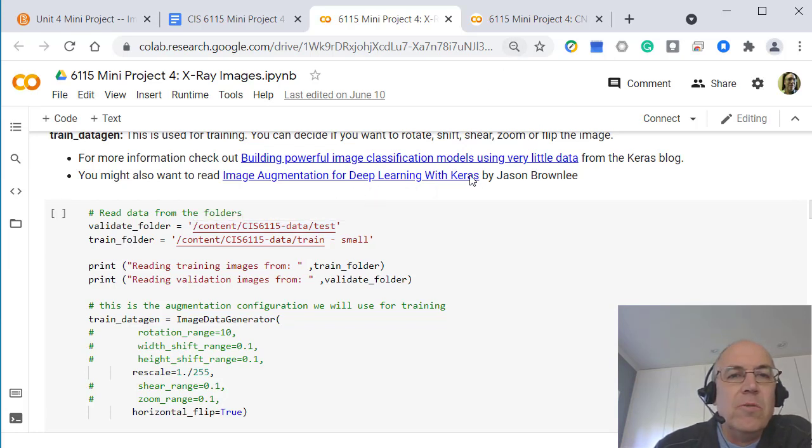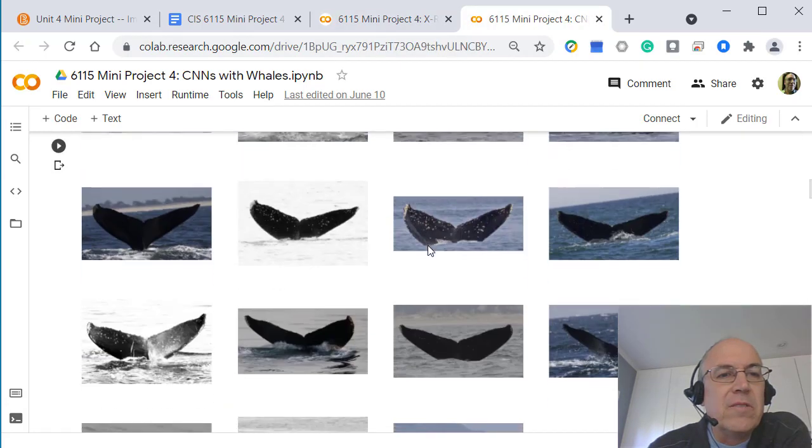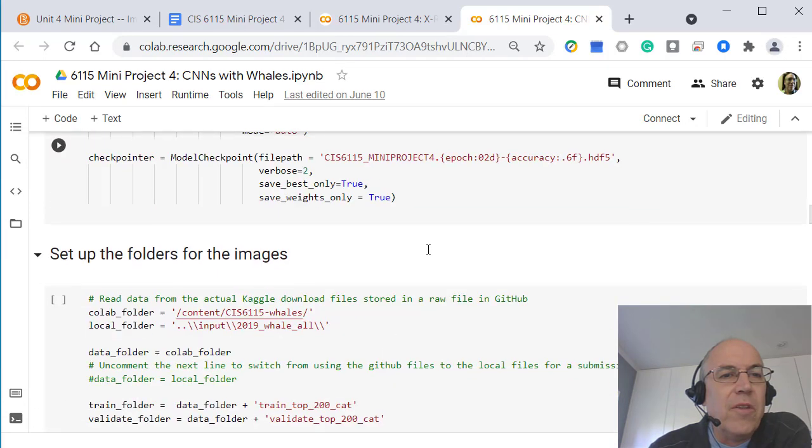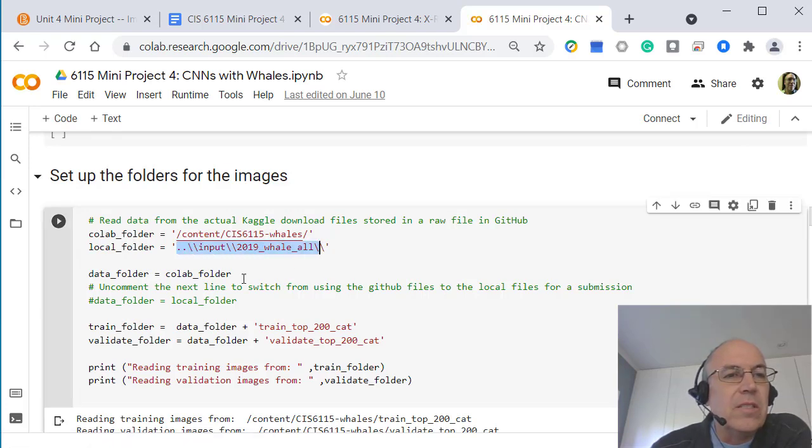It is also possible to start running these networks on your own computer, installing something called Anaconda, and working on your own version on your own PC. What's nice about that is that you can run it and leave it running for a longer time, often even overnight. Sometimes, especially when we get to larger data sets in the final project, that's helpful. On some of these, we will provide links for you to download this from GitHub onto your own PC, and then you can set up a local folder holding those images. Then you'd have to change what the data folder is. But by default, it's set up to use the Colab folders here.